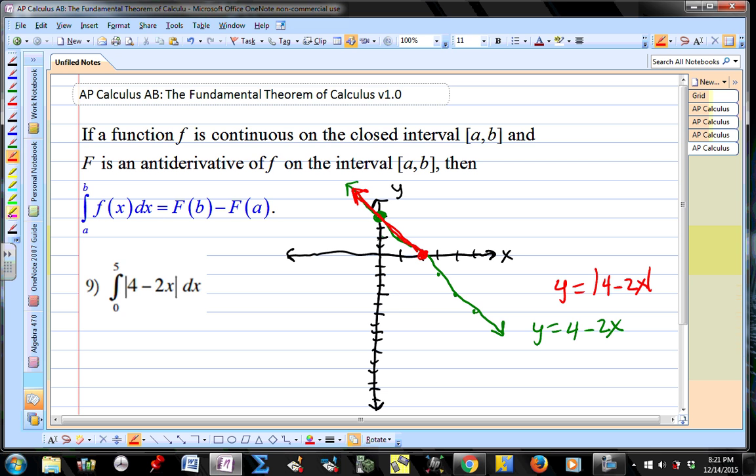Okay, next, we're going to look at what happens when y equals 0. Since the absolute value of 0 is 0, this point will remain unchanged. Now, this is the money step. Since these y values are negative, when you take the absolute value of a negative, you get a positive. So these y values are going to be flipped, become positive y values, like so. So the graph of our absolute value function is the red graph. It's a V that has a vertex at 2, 0, has a slope of -2 on the left side, +2 on the right side of the vertex.